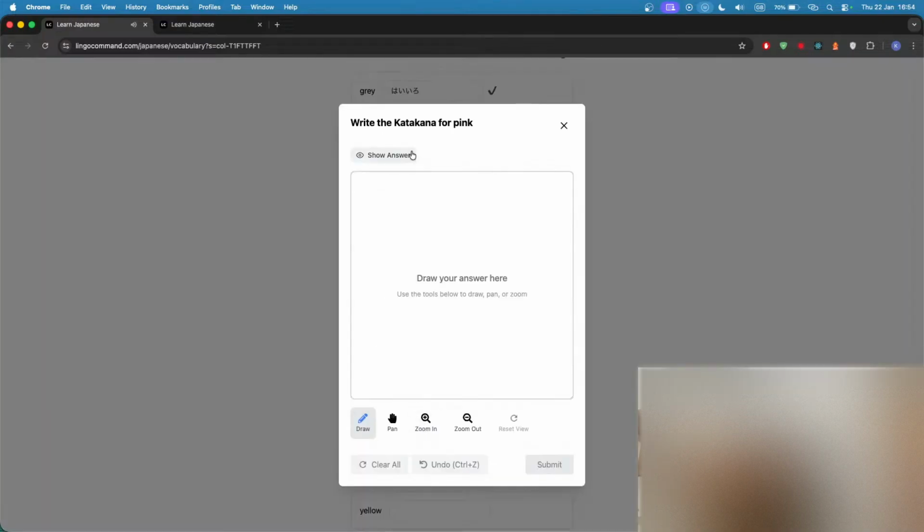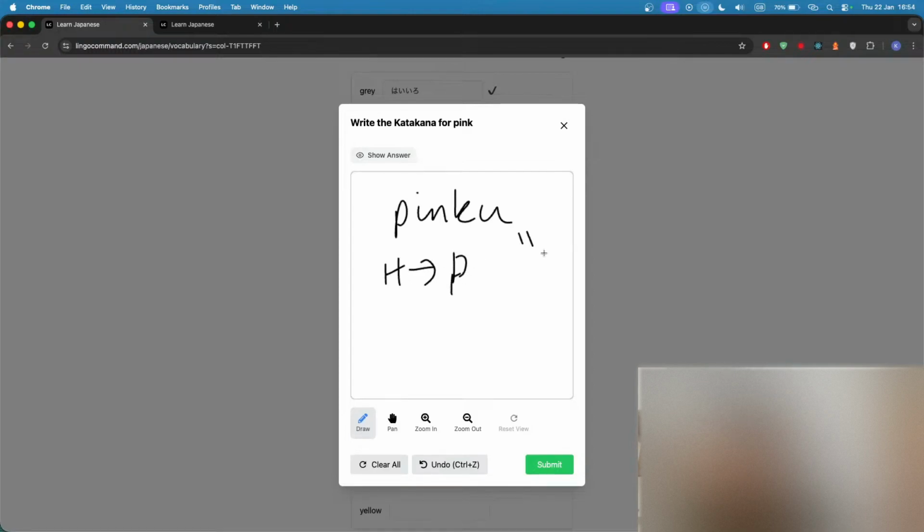Match. Pink is pinku. As you can probably guess, that's a loan word taken from presumably English. So our answer is going to be written in katakana. But the tricky part is there's no P sound in the basic 46 katakana characters. So H goes to P when you apply, not dakuten, so dakuten is these 2 marks.